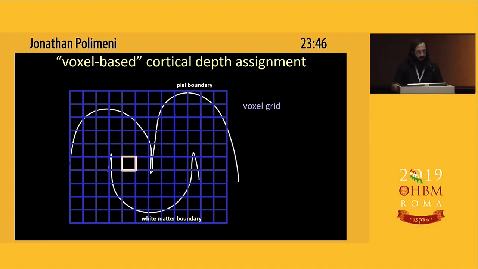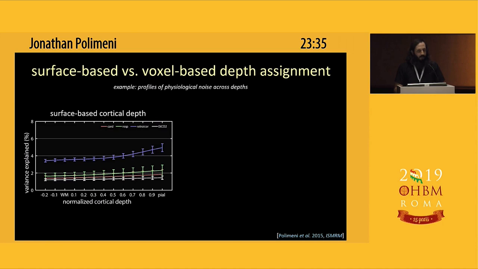So we can simply do away with these intercortical surfaces, calculate each voxel centroid in 3D, and then calculate the distance of that voxel centroid to the boundary surfaces of the cortex in order to assign to each voxel a cortical depth. So here's the differences that we see between so-called surface-based cortical depth profiling versus the proposed voxel-based cortical depth profiling.